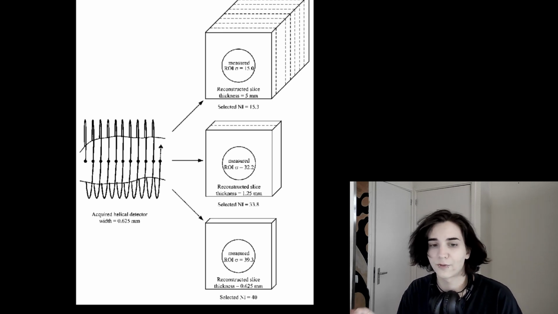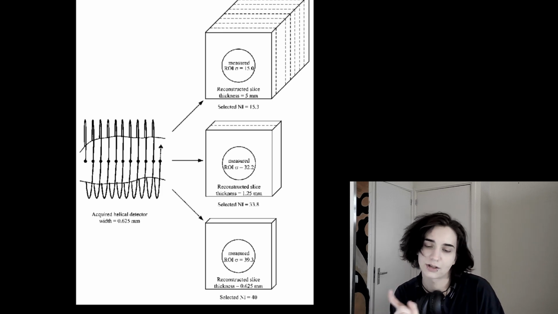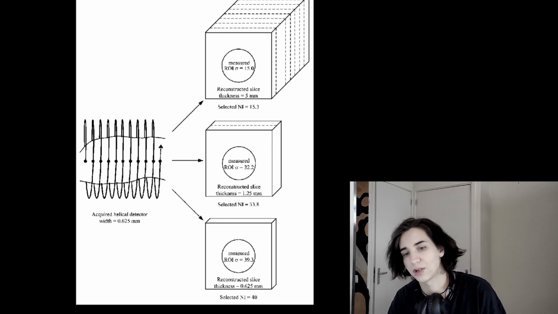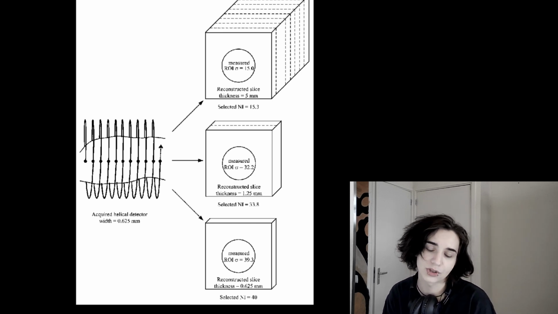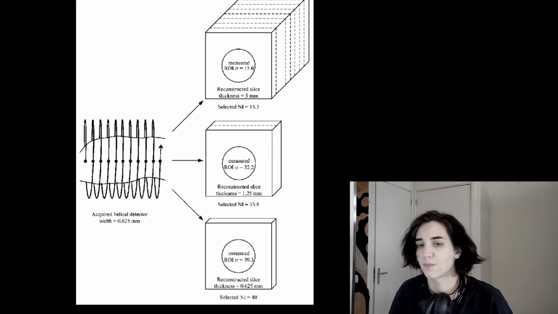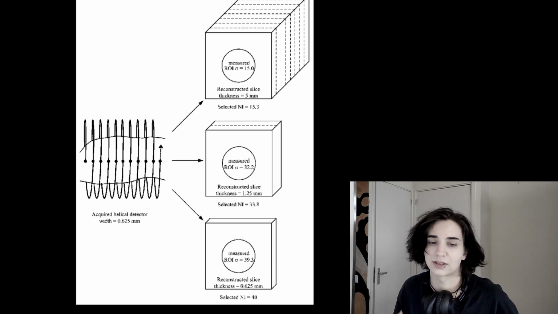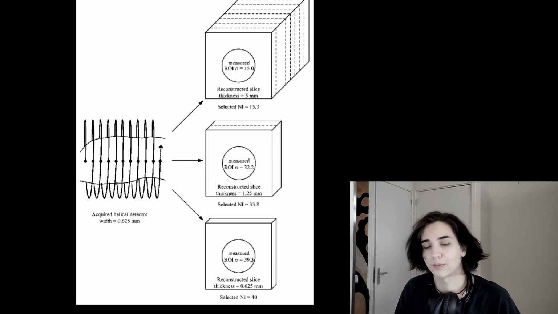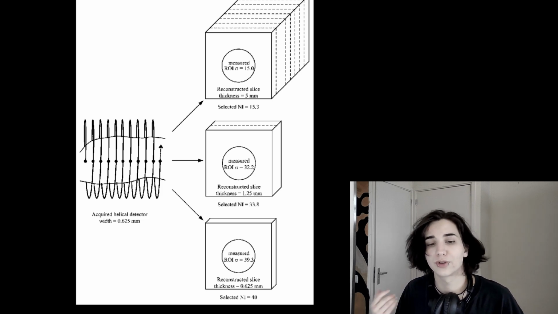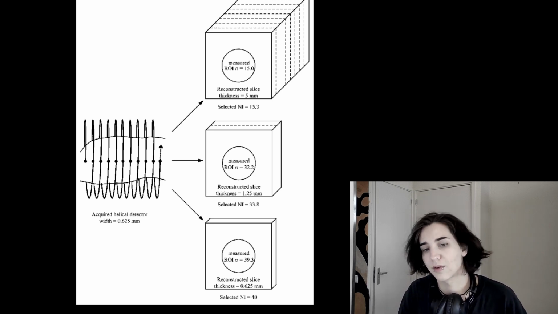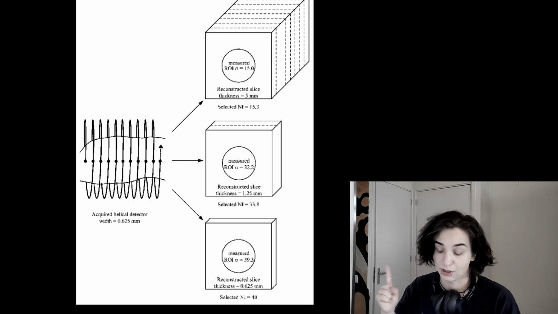Rotation time is the full rotation time that it takes for the CT scanner to complete one full rotation around the patient. Short rotation times can reduce the motion artifacts that might come from the patient moving and their organs moving by normal bodily functions. Short rotations are therefore better for that. They require rapid data acquisition and processing.